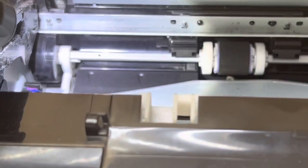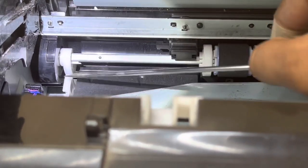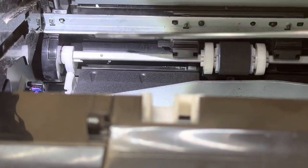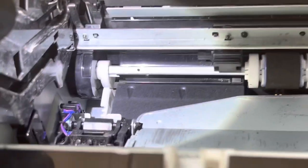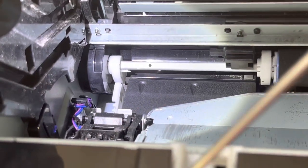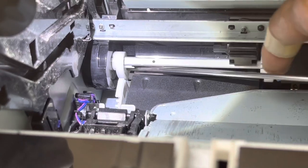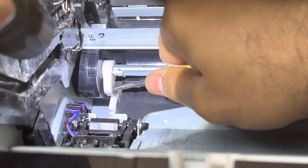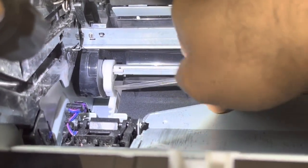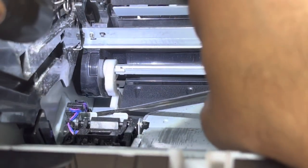You have to find something down over here — it can be here down over here. So if it's stuck, you can release it by moving this up with the help of a flat screwdriver. When you move it up forcefully it will release automatically and fall down. You can take it out with the help of tweezers, long nose pliers, or anything similar.